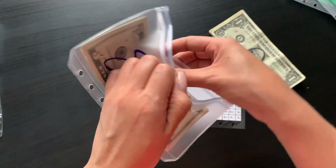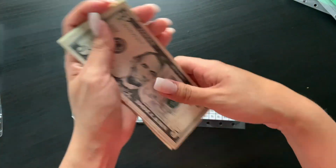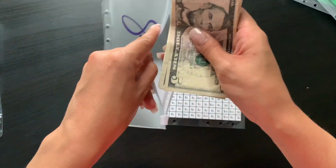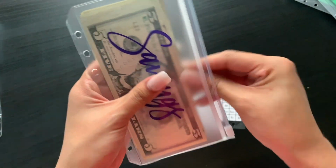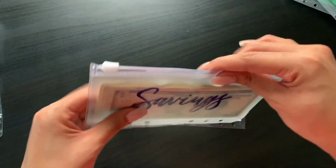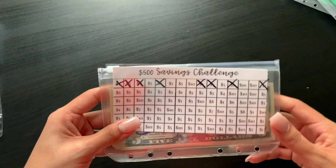I'm not gonna count this because I want it to be a huge surprise. And I have a couple of ideas for what I'm gonna use the 500 for, but I don't know. It'll also just be nice to have more money over the holidays. And all of these envelopes are gonna go back into my holographic binder. Let's go back to my wallet.